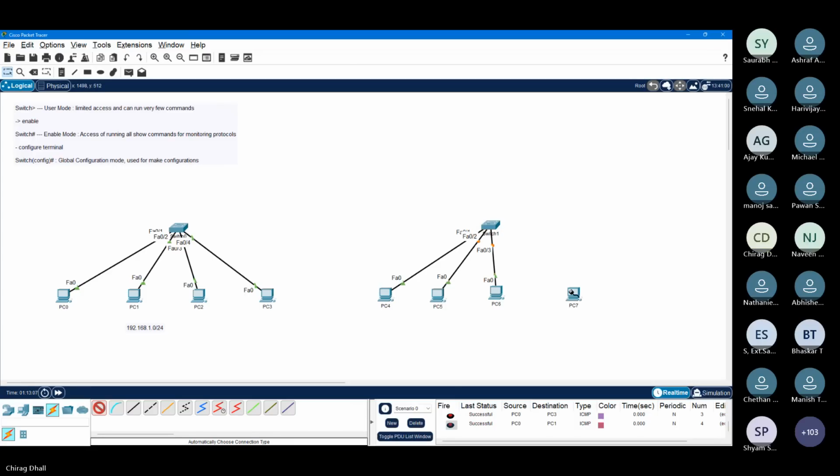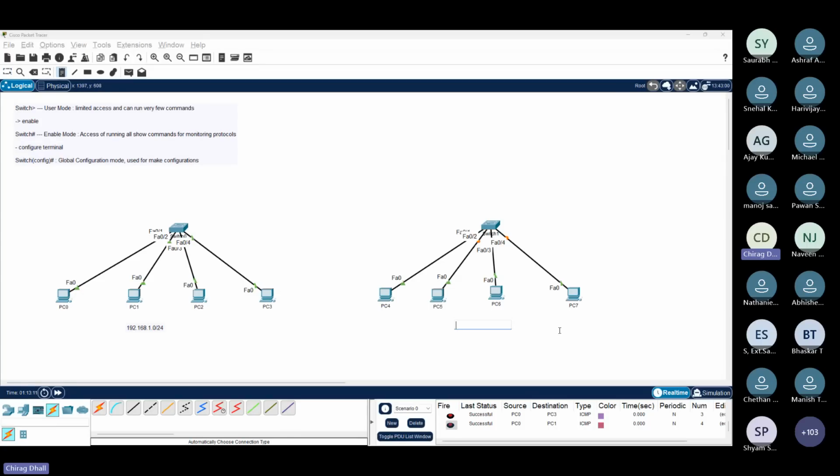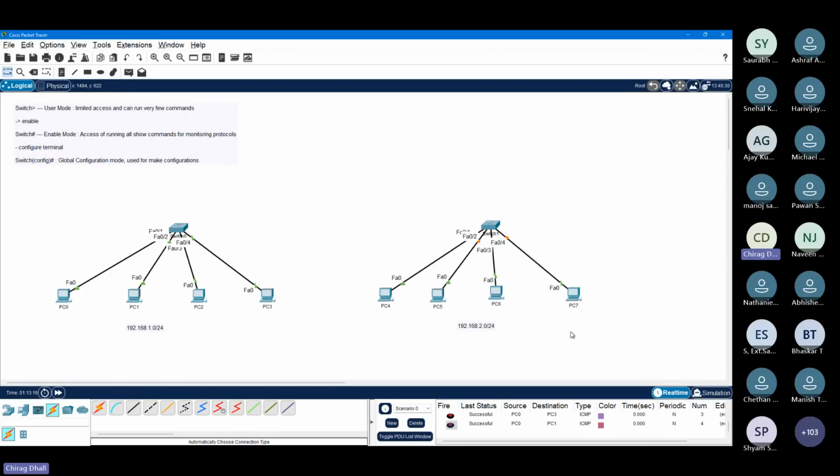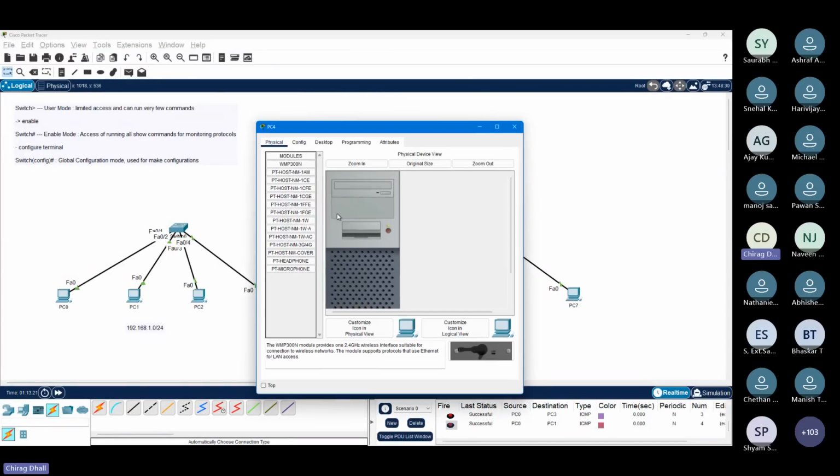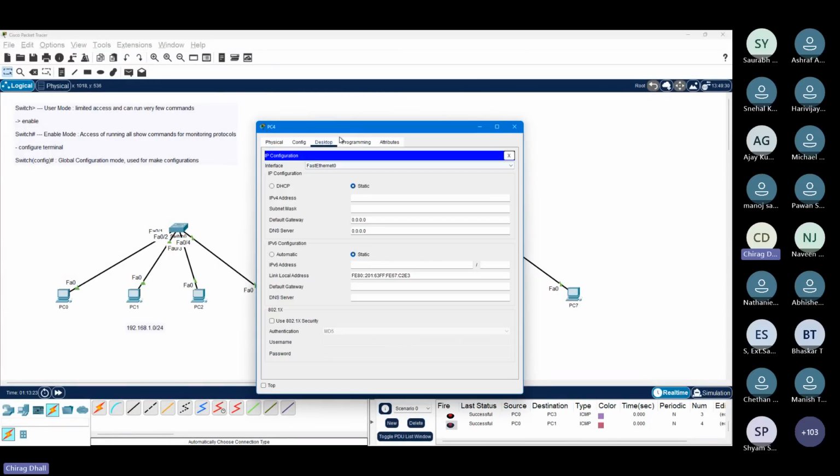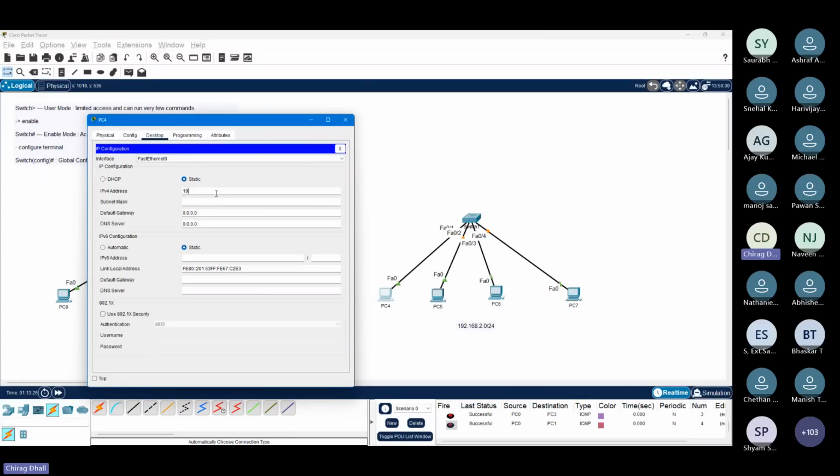And this time, the network that I will use is going to be 192.168.2.0/24. Okay. So let's begin putting the IP configurations. I will go to my PC4 desktop IP, and here I will write down the IP 192.168.2.1.